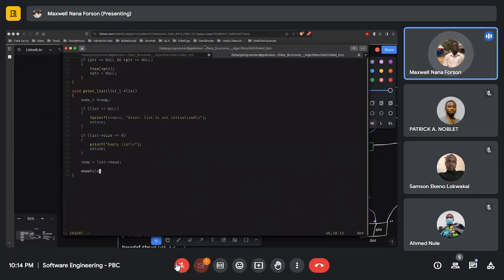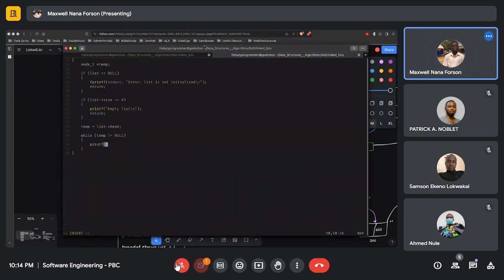So now, while the temp is not equal to null, we're going to print the data. I was thinking of also adding the address of the node, but I think I'll leave that out.